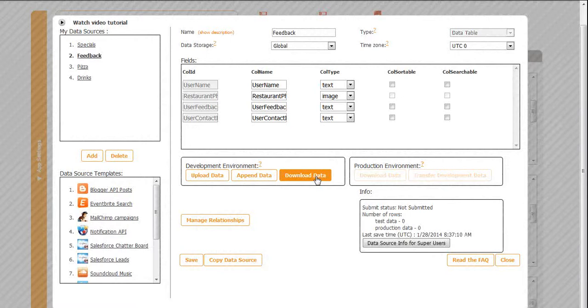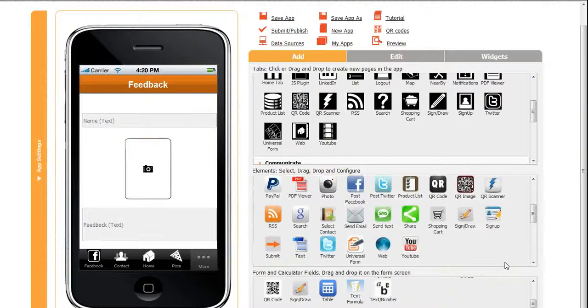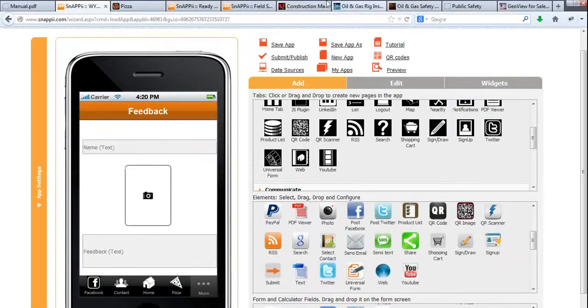Snappy Cloud Database allows our users to operate any amount of data. You can create apps that connect to Snappy Cloud Database or your internal IT systems. Besides, Snappy offers pre-built templates for connectors to such databases as Salesforce, Blogger, MailChimp, Vimeo, and so on. The Snappy platform is very flexible and we continue adding new features. We have a detailed user manual, tutorials, frequently asked questions, chat, and are now adding a support forum.